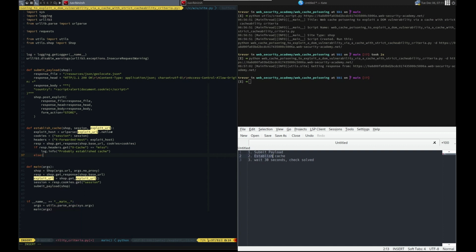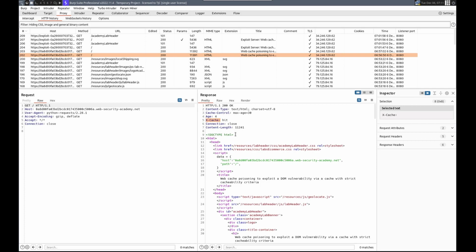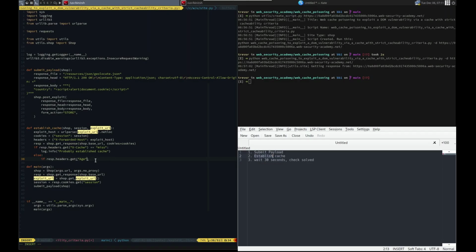Else. Okay, yeah, so if we don't get a miss, else if resp.headers.get age, right? Yep, age.